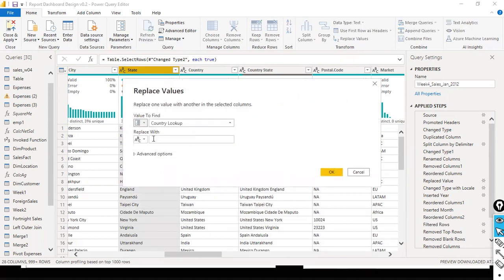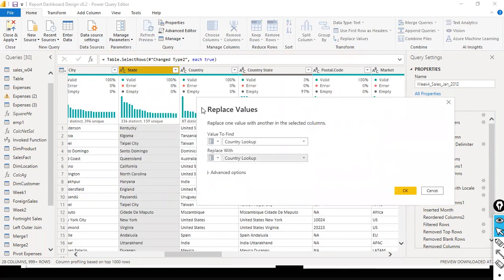Values to find, parameter. Here also it is a specific parameter. Create two parameters. So when you open the report, what values do you want to find out, for example the state name Kentucky, find the value Kentucky and replace it with something else. In that kind of situation, this is very helpful.